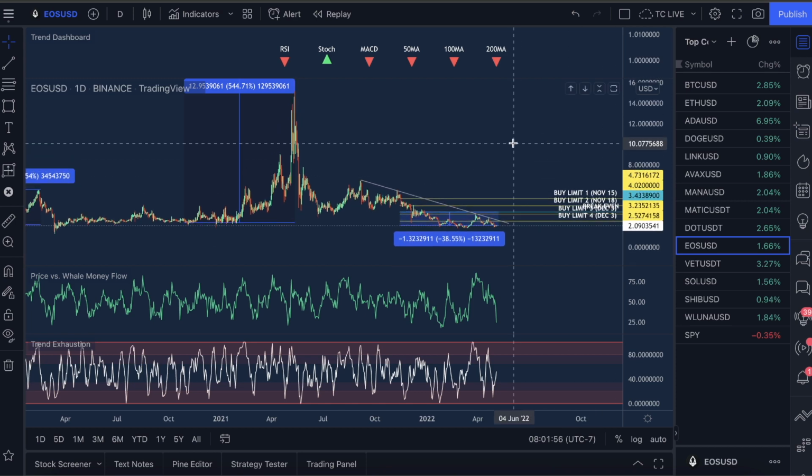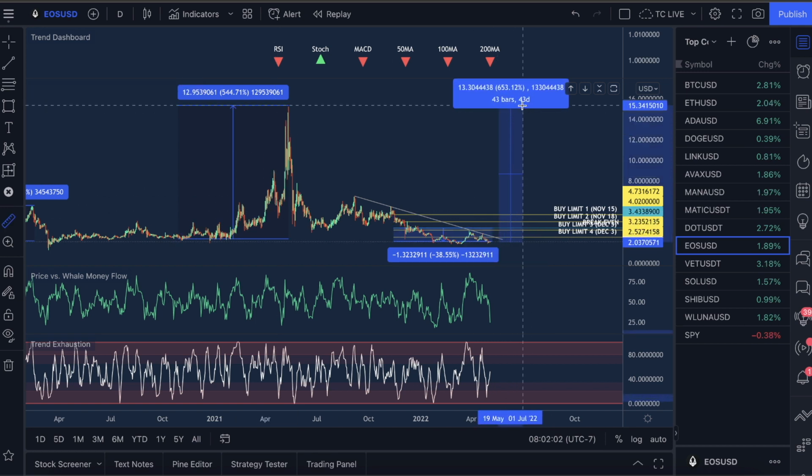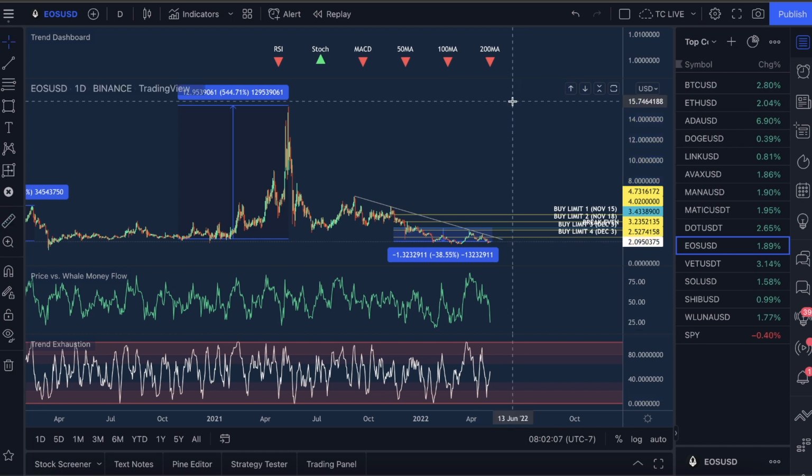Look at the high over here. I'm trying to scroll this so we can actually get to the high. This is the high over here. If you guys were to do this, and literally this is not unrealistic, you guys can do this if you want. If you held up here, you're looking at a 653% gain if you hold to the previous structure high on the daily time frame. Look at where you're buying down here, guys.